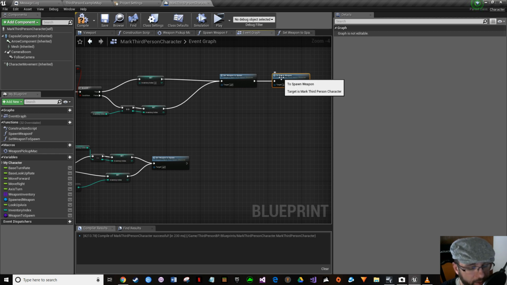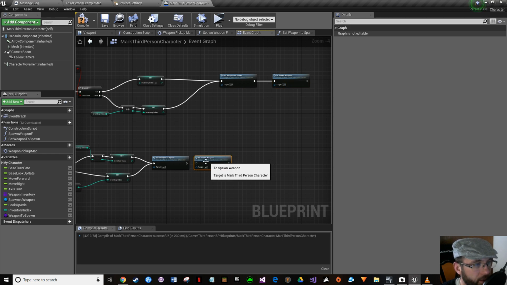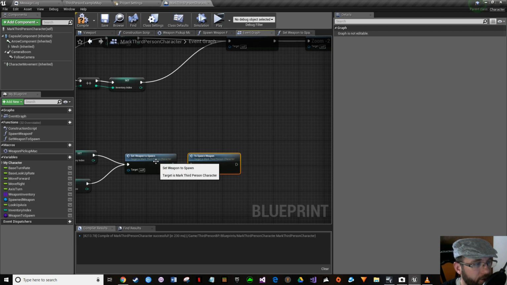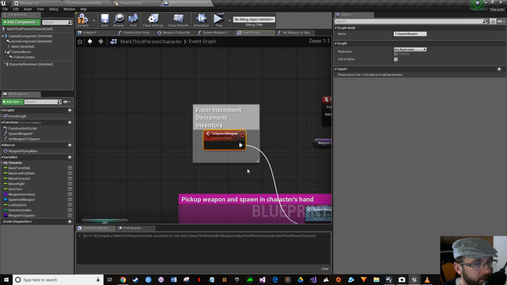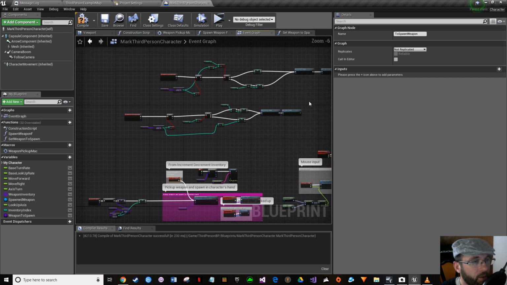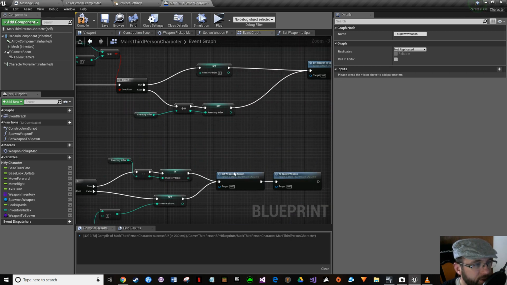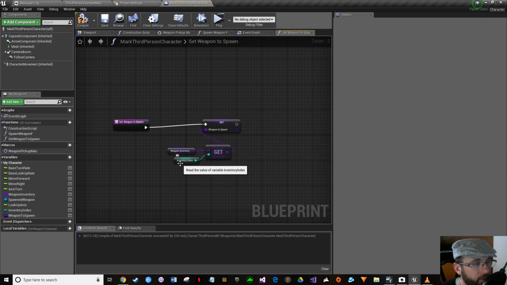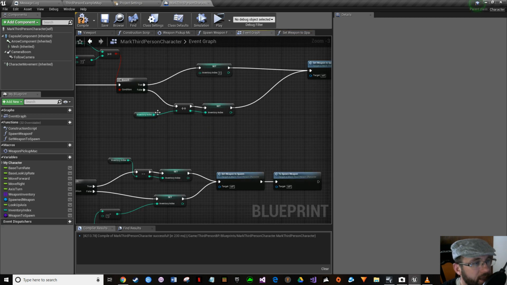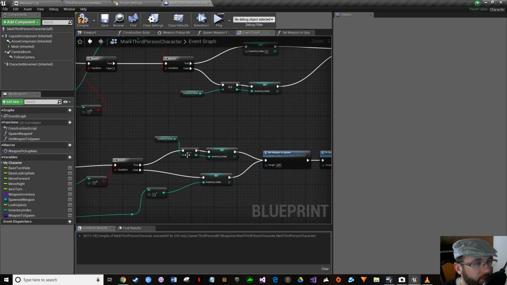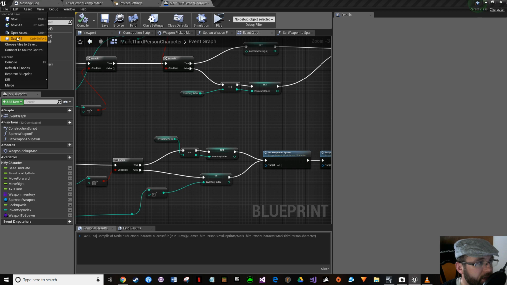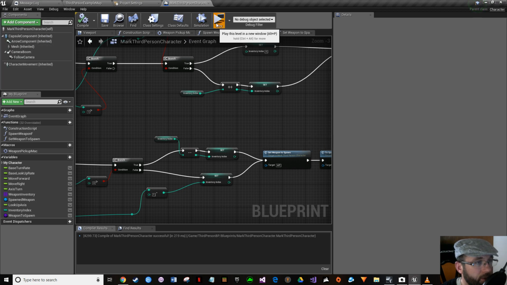Okay, so just Control C, Control V. All right, and don't get confused. This is the function we just made. This is the one that links you down here. Okay, and so basically, in the function we just made, we're getting our inventory index and we're setting our weapon to spawn. And basically all this increment and decrement was doing was getting the right inventory index, telling the pointer where it needs to be. Compile, save, file, save all, and let's see what the heck we did. Press play.